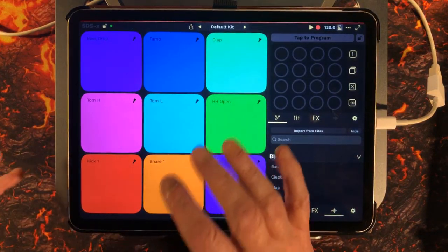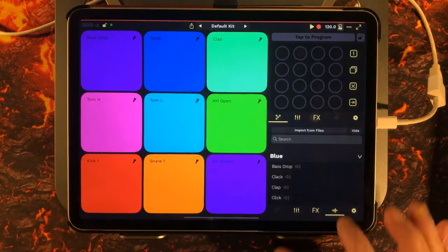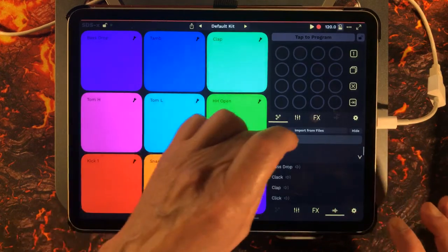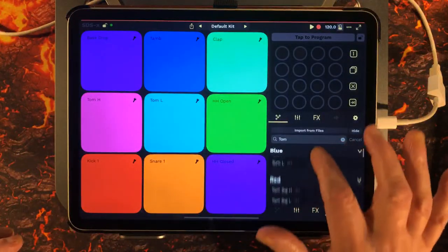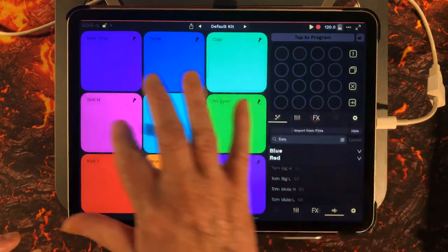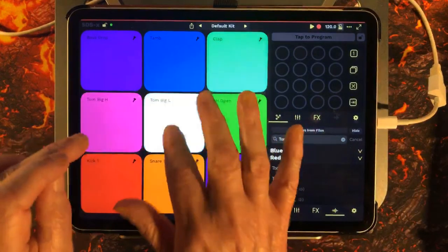If you've made loads of adjustments to a kit and you want to save it, let's change these two toms, for instance. You can search as well. I'm going to search for tom. That's those two. I'm just going to drag this one onto there and this one onto there.